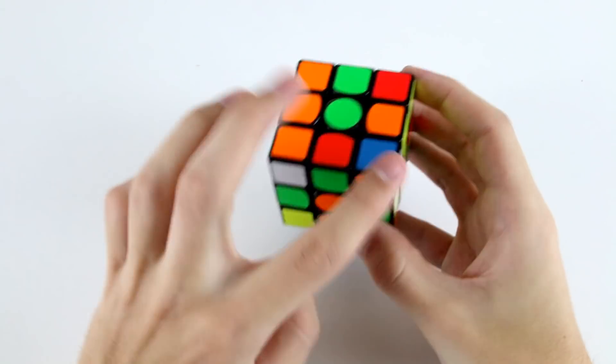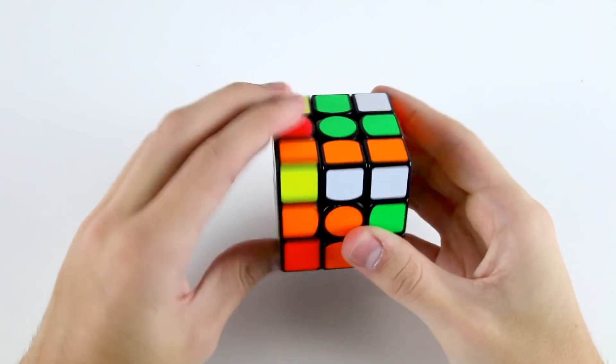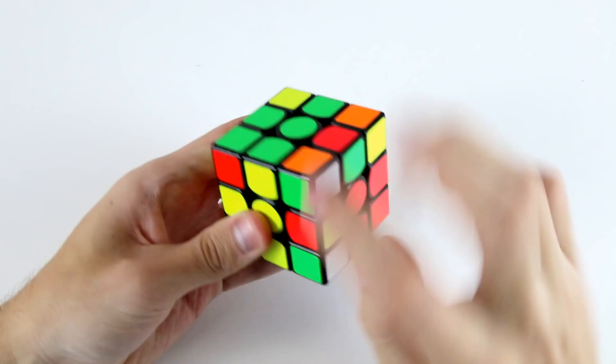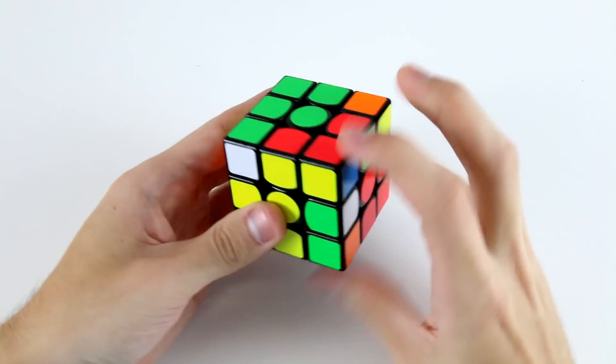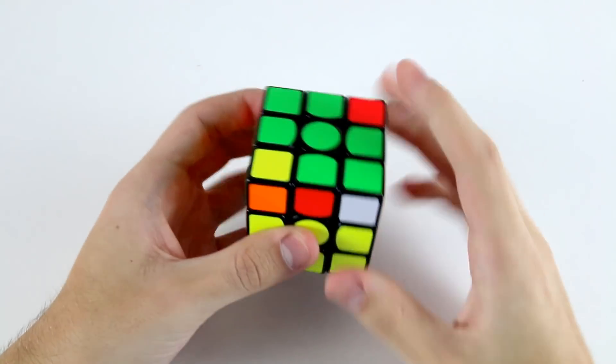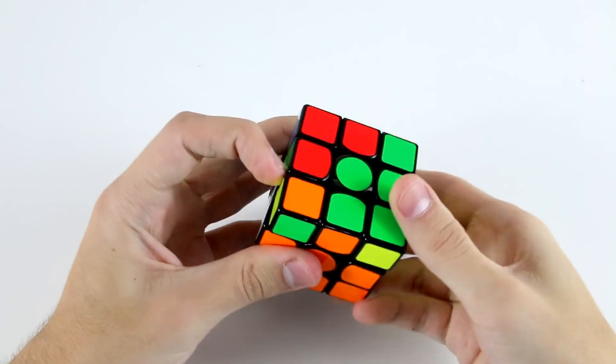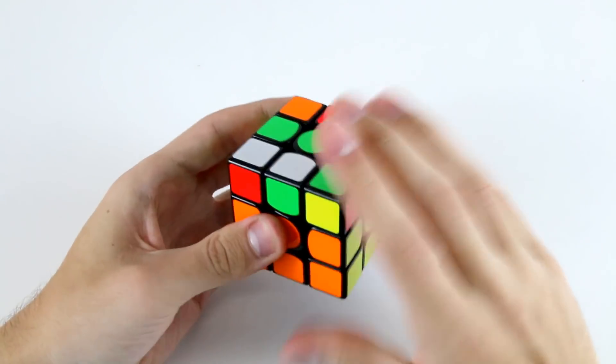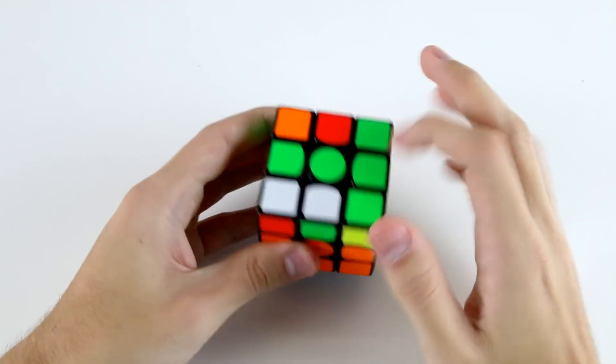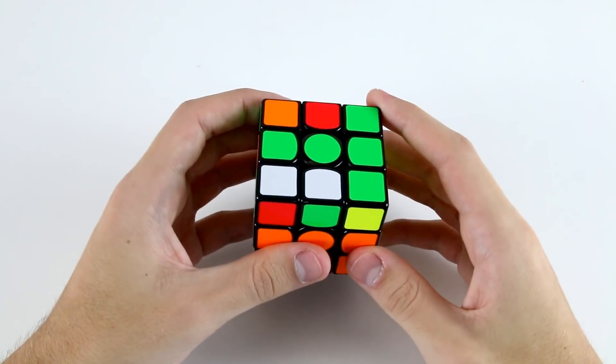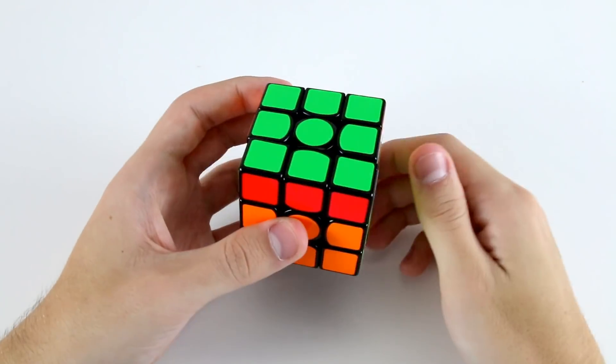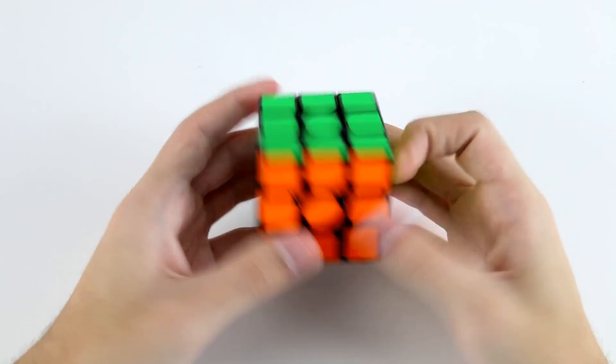Then I can go straight away and solve this pair into the front left like that, then these two into the front right, and then this one and this one. In this situation, I can either do an f', r', f', r', and give myself this OLL case, or I can rotate and insert like that to give myself a six move t. I think I'd probably prefer to get a six move t, personally, because I don't know too many ZBLLs for the bowtie OLL case, so then I can just do my easy OLL and then PLL.